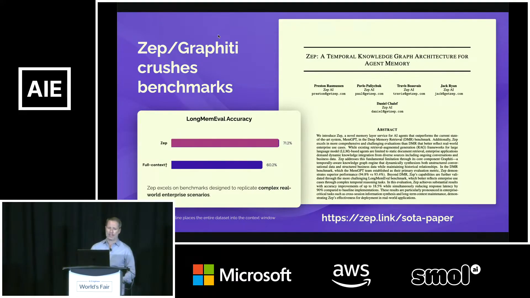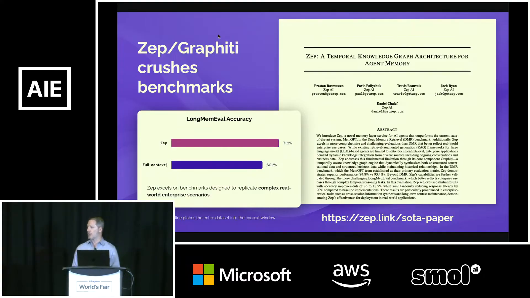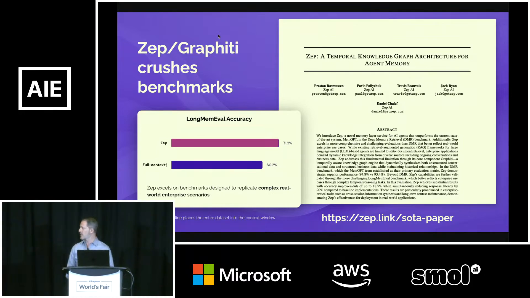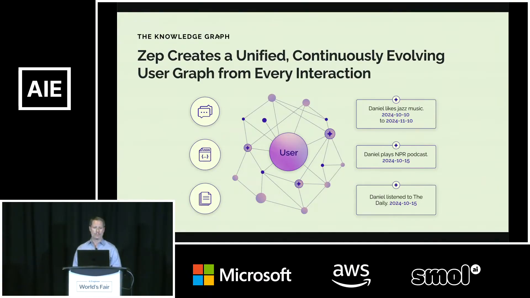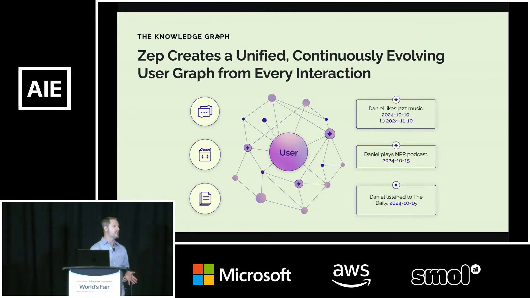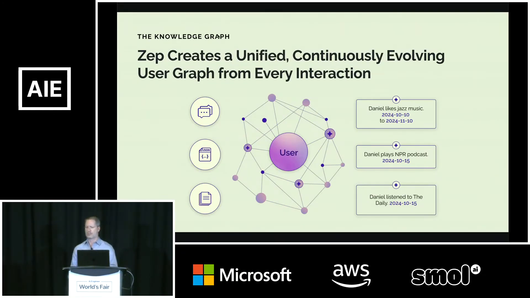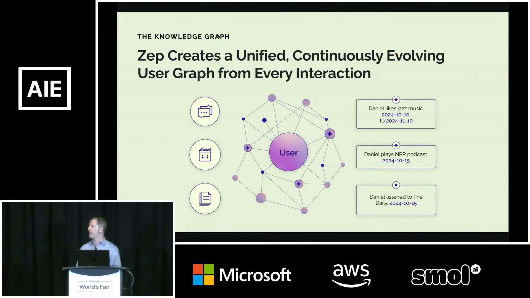We published a paper earlier this year describing Zepp's use of Graphiti. It's a deep dive into the Graphiti architecture and how Zepp performs as a consequence of using Graphiti under the hood. You can follow the link to the arXiv preprint and the slides will be available after the talk. Zepp goes beyond simple agent memory to build a unified customer record derived from both chat history and business data. You can stream in user chat conversations, but also stream in business data from your SaaS application or line of business applications like CRM or billing systems. It builds a unified holistic view of the user, enabling your agent to have an accurate, comprehensive, real-time understanding to solve complex problems.